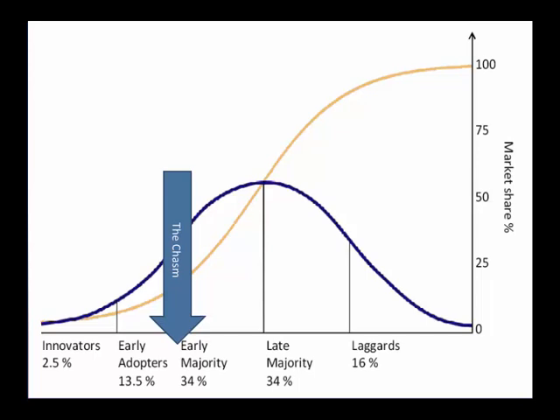So when you get into the early majority, look at early and late majority, 34%, 34%. This is the fat part of the bell curve. The late majority are the folks that really need the product to be proven. They're going to wait until that's really a solid product before they jump on it. These are the folks that worry about, are you going to be around to support me? Am I going to be left with legacy systems? Things like that. That's what the late majority usually thinks about. Early majority is a little less concerned about that.